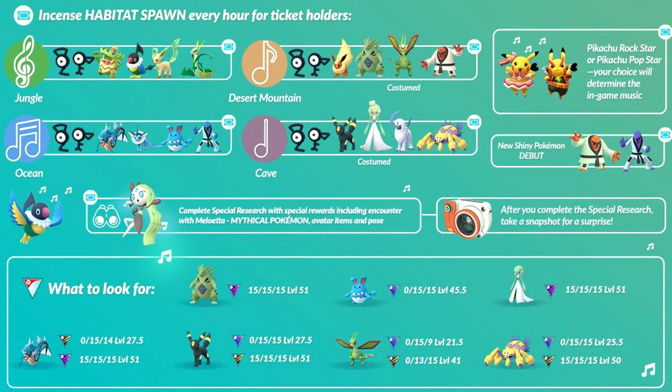On top of that, for the Jungle Hour, you're going to have access to Chatot, which is actually a regional. The Desert Hour, you're going to have access to Tyranitar and Throh. Throh is actually going to be a new shiny Pokemon available during GoFest. During the Ocean Hour, you're going to have access to Gyarados and Sock.